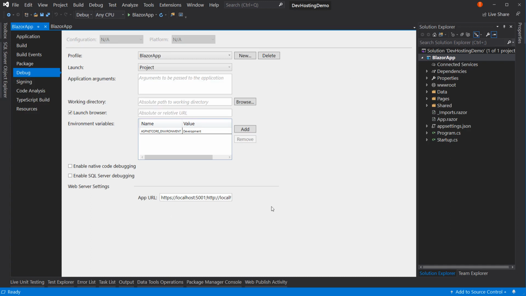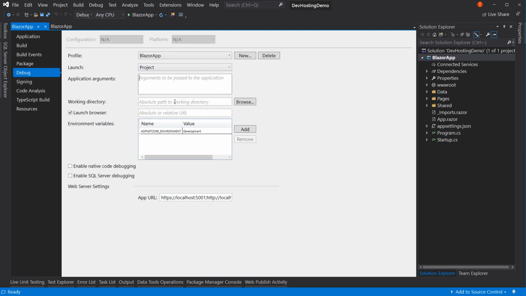Now, normally you don't have to configure any of this stuff, but I want to walk you through the different steps so that you can make tweaks to it if you really want to. Again, this is an in-depth course, so I really want to give you all the details possible so that you can really use this in a production environment with confidence. So this launch saying project, that's where we're configuring this, the Kestrel project.